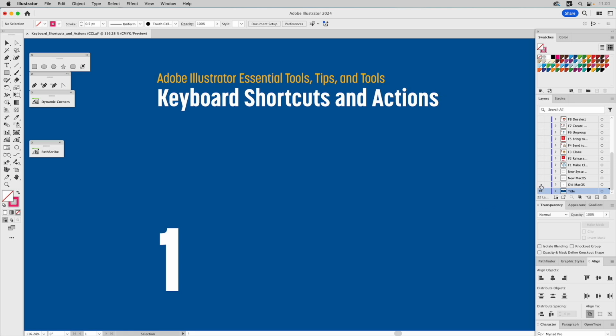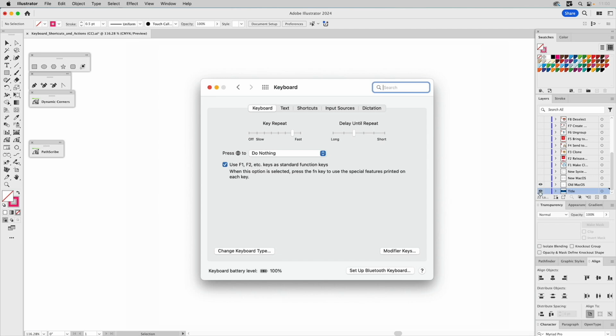Now, to use keyboard shortcuts, you need to turn on something in your OS, and you would just have to enable it on the Mac. If you're using an older Mac OS, you would just go to keyboard under your settings, and you would toggle on the use F1, F2, etc. keys as standard function keys.